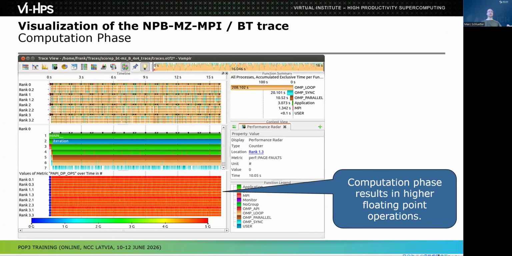And if you're looking at something like floating point operations, you can have derived metrics based on the input values that you have in your information. So if you have something like cycles and instructions, you can combine them and calculate new metrics out of it. And you can see that the computation phase that we identified before has higher floating point operations than the initialization phase.